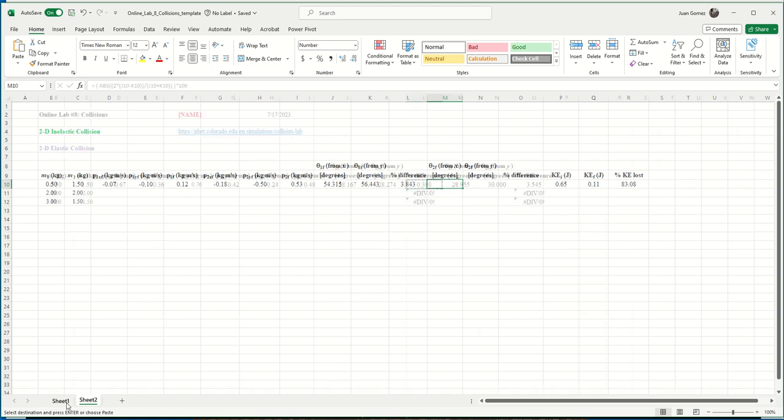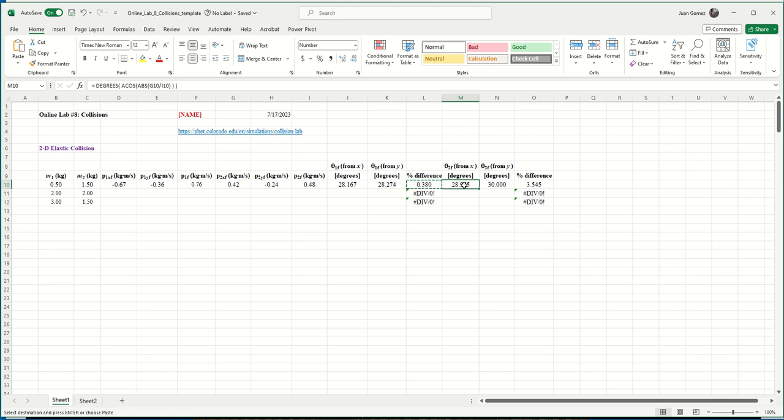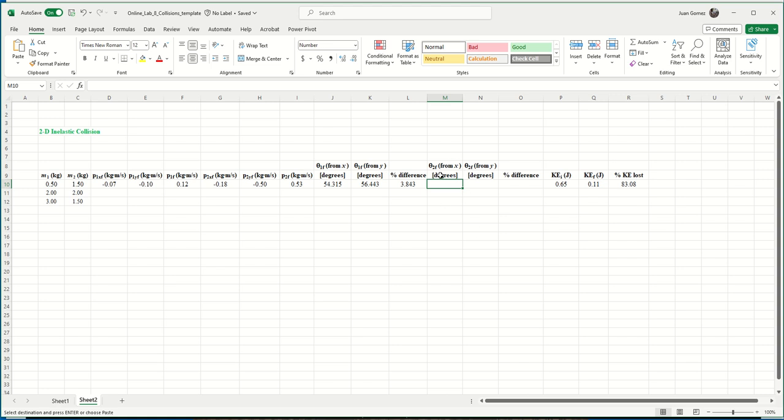Now let's do the same thing for theta 2 final. Let me go to sheet 1, and here I'm just going to copy all three. Copy. Go to sheet 2, click there, paste. Look at that. Now you've got your formulas in. Remember, after you fill out, go ahead and get the simulation data for those masses. Then, when you have the crosshair, hold down the left mouse button and just copy the formulas down. And we're good to go.